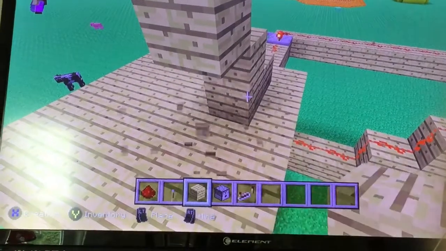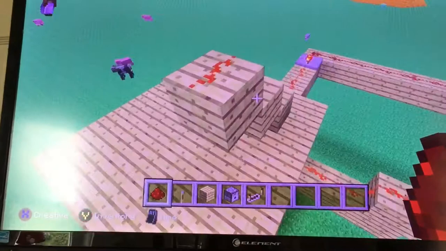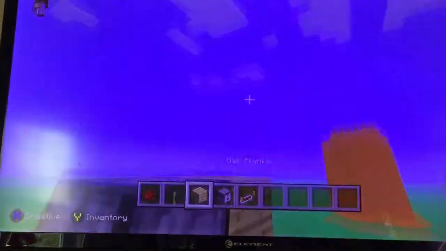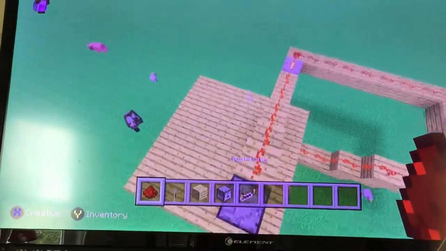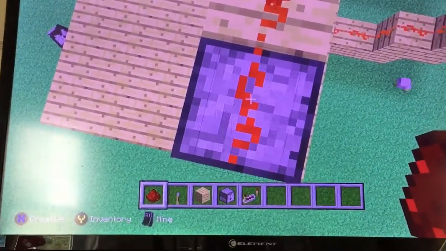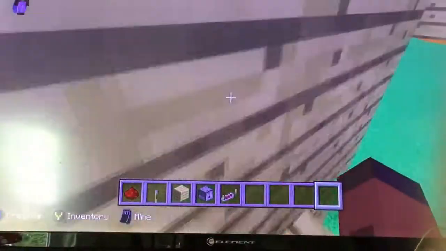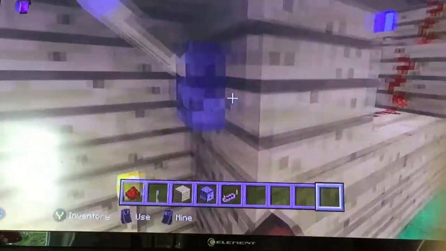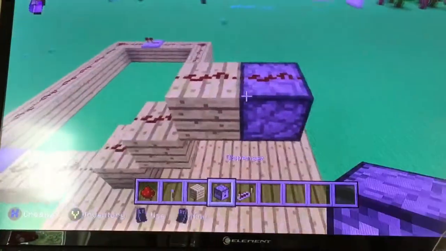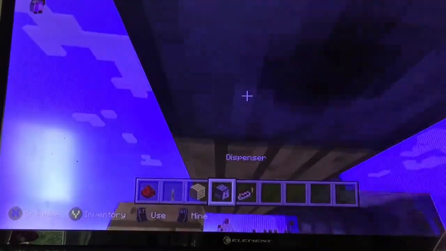You can delete those if you want to. Put the head up. And we can now put the dispenser down just like I did. And go into crouch mode and put some redstone on top of it. Oh yeah, and it will trigger here the lever on. And we can connect from this. Put one down right there.